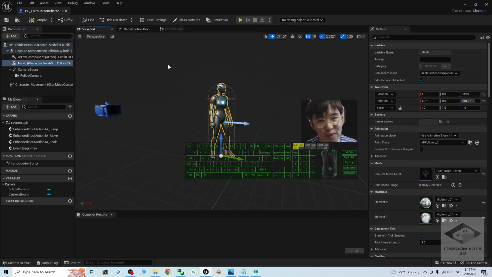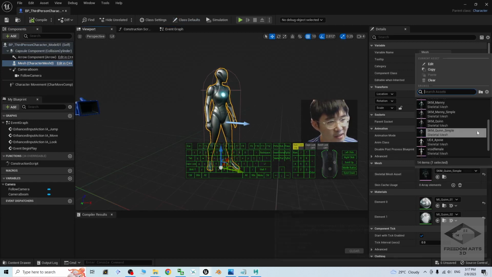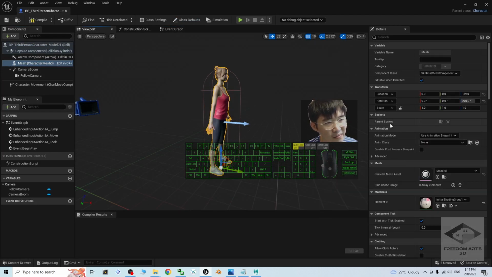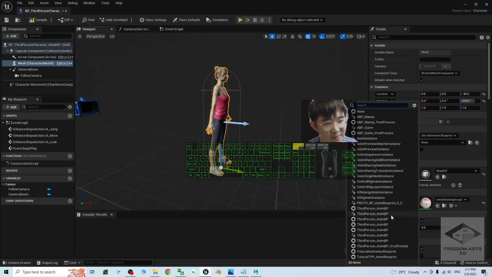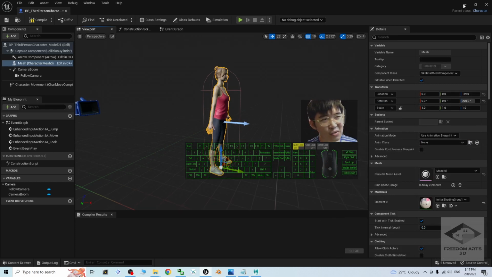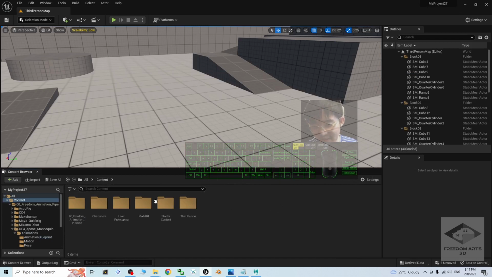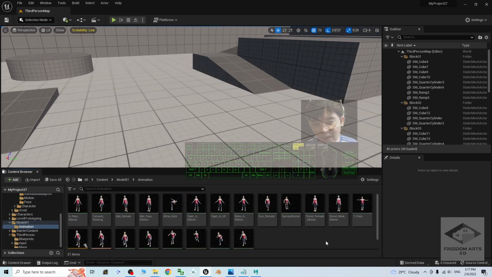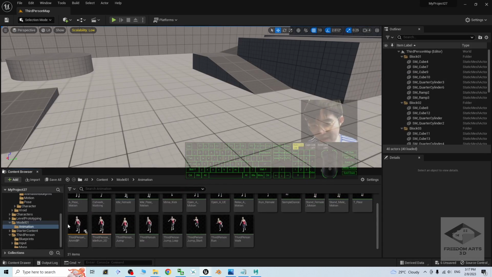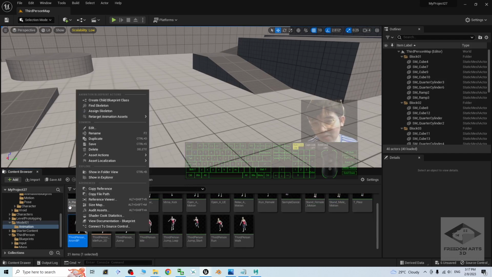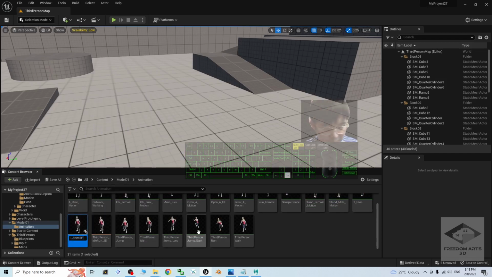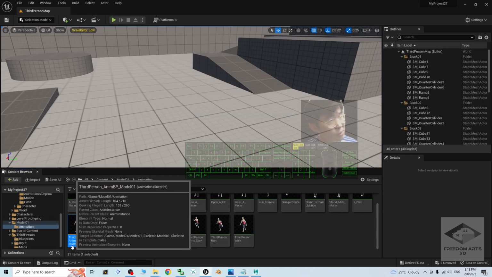Click the mesh, click the viewports, the skeleton mesh assets, change it to become your model 01. Then the animation class, change it to become, wait, here you can see all the duplicated names. So you have to make sure you go back to the contents, go into your model 01 animations. Where is your animation pipeline? It is here. The third person animation blueprint is here. Right click to rename it. Add an underscore model 01 because it belongs to your 3D model. The third person animation blueprint underscore model 01.